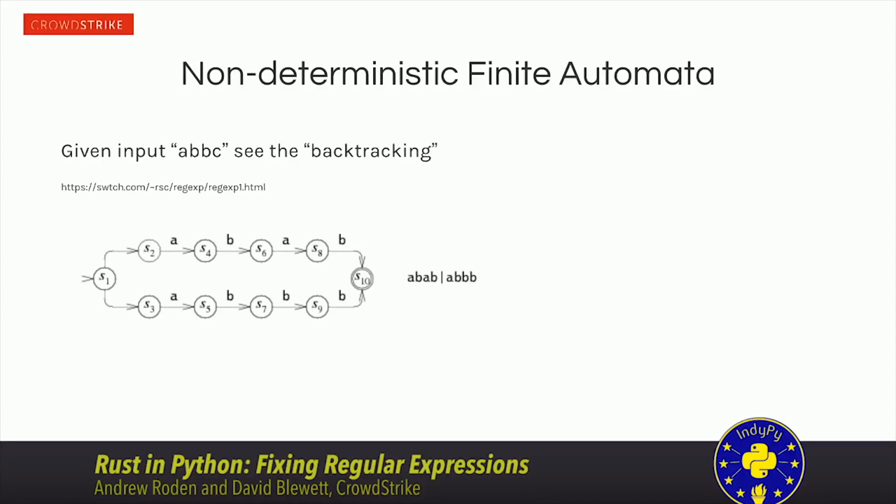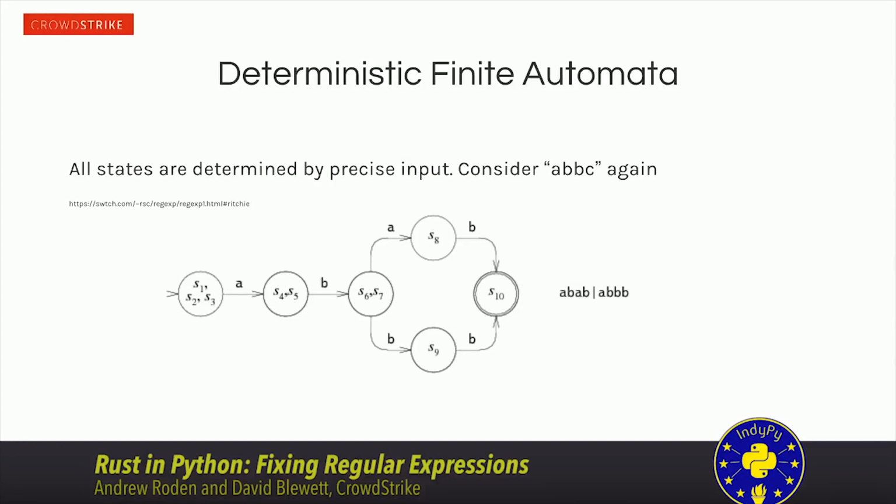Now, if we're just making this a little bit more complicated, in this example, I've taken that same example, and what we're doing here is highlighting the difference between non-deterministic and deterministic automata. In deterministic automata, it's always guaranteed that from the current iteration of the string, you're going to derive the next point, just from that one letter. So here, when we think about the same ABBC, which isn't going to match, we only go through the string once.